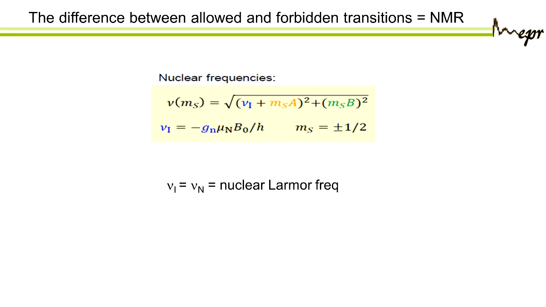So just to remind you, what are these nuclear frequencies? They are given here by this equation, and again, you have the B term. For the frequencies, you don't really care about the B term, but when you calculate the energies and the transition probabilities, it is important. So let's see an example. What you usually do, you watch your echo at one frequency, you call Ni0, you sweep the second one, and you plot the difference.